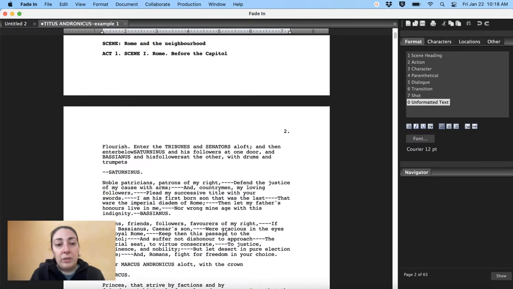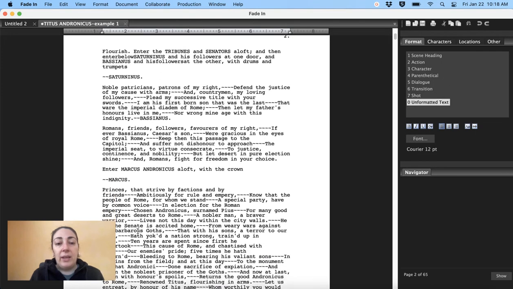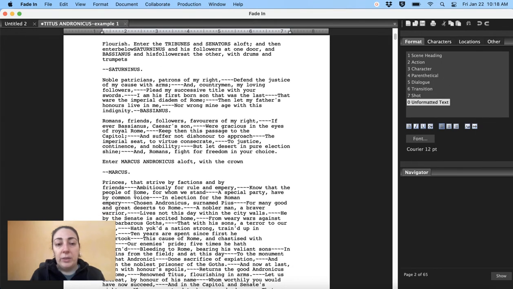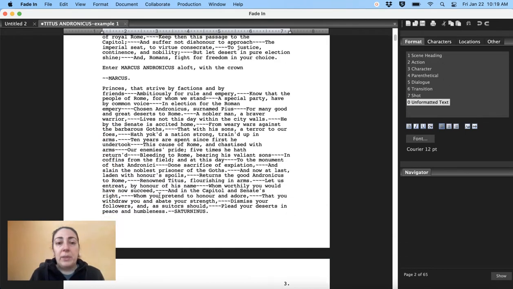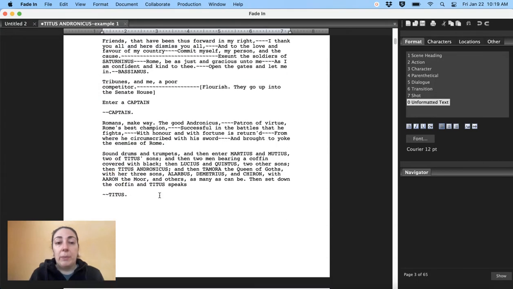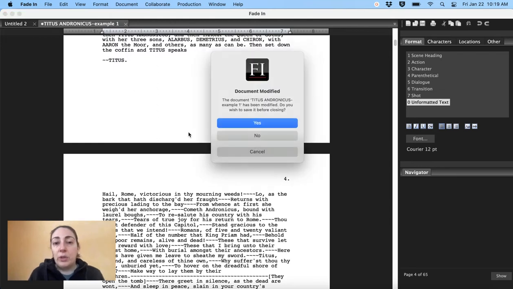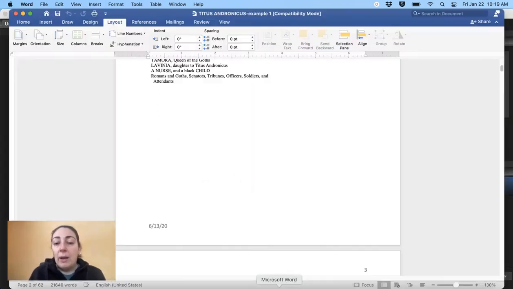And then that was just the dramatis personae, and you can see when you get down to the text, it does not look any better. We've got these weird symbols in the middle of it. It's running one person's dialogue into the next. So these are some of the problems you may encounter when you try to import. Clearly there's so much work, we can't work with something like this. So this is not an ideal situation. And I will show you, I do not want to save that, show you what we can do about that.